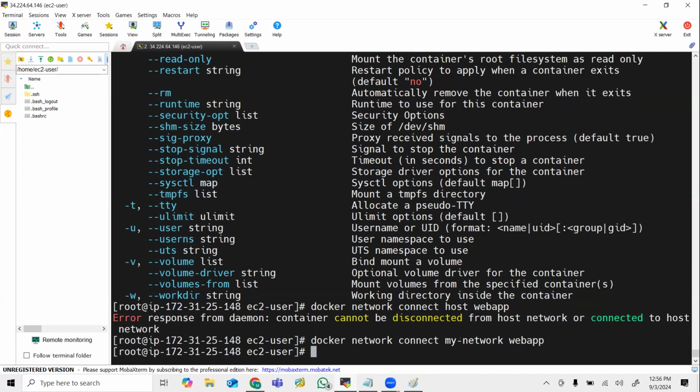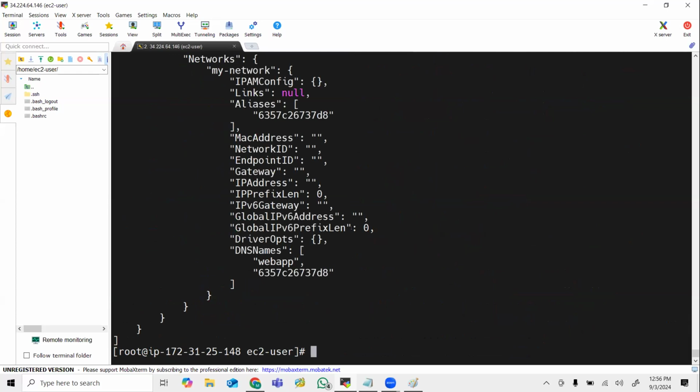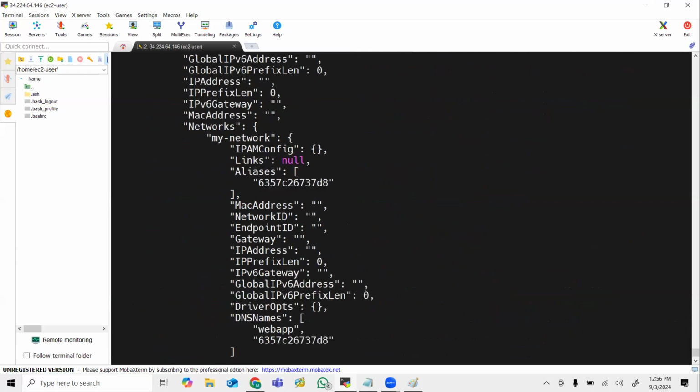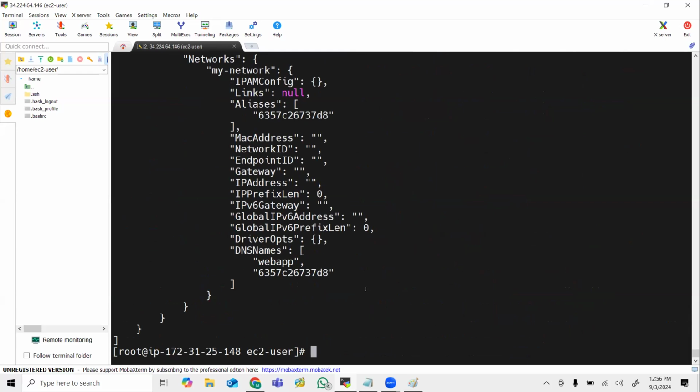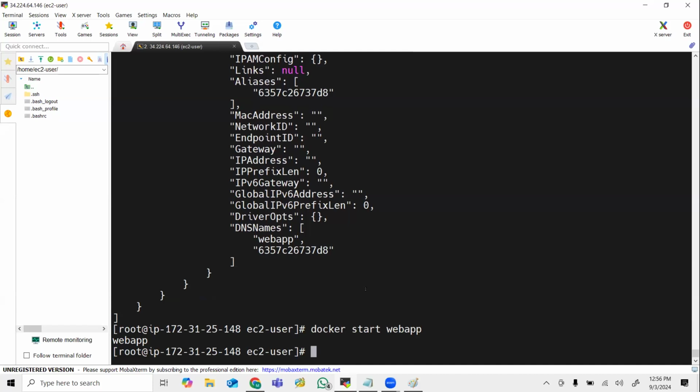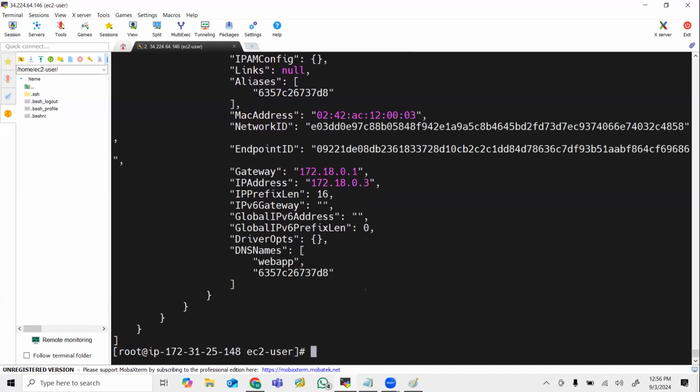Docker inspect web app. Now it should be. No, I haven't started the container. Docker start web app. Right now, Docker inspect web app.